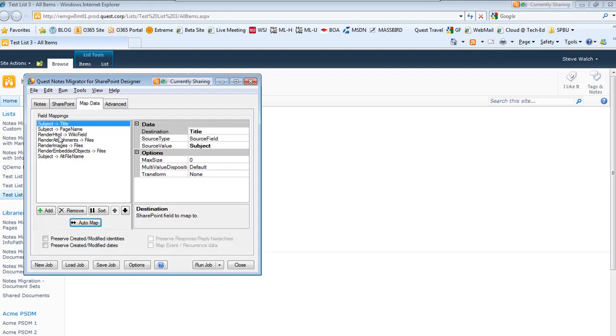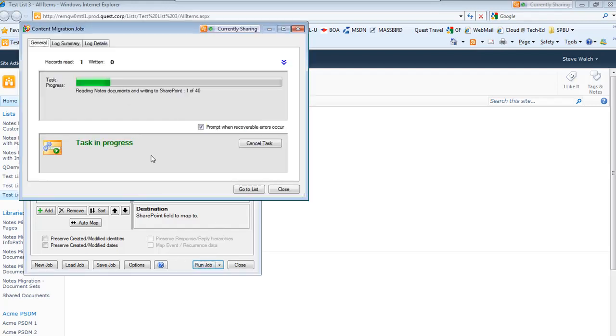Our data definitions know about each other, so we know automatically how to map to these different things. The subject is going to become the page name for this wiki page, and the HTML migrates to something called the wiki field, which is where all the rich text is in a wiki page, and so on. So if you wanted to, you could get fancy and customize this. Wiki pages are fairly simple constructs, so you can pretty much use our data definitions out of the box. So let me quickly run that.